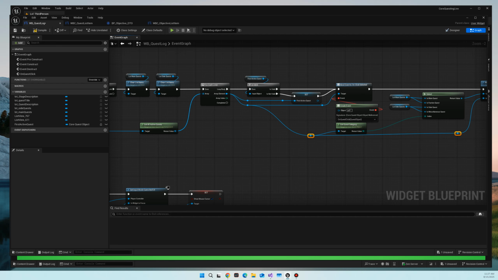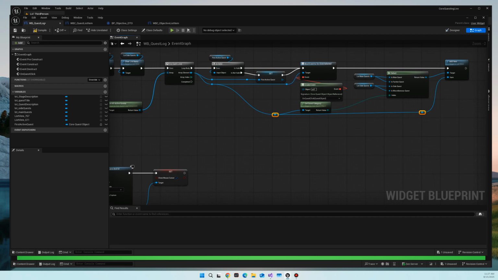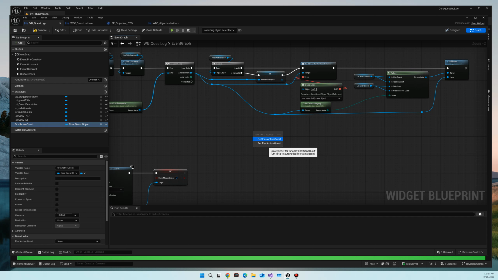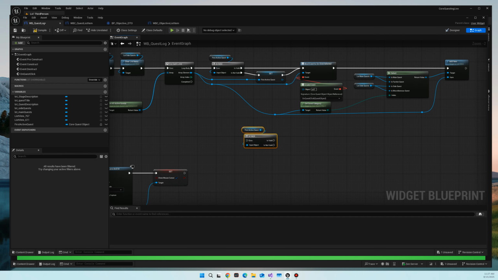And then since this is an array we're iterating through, we want to then use completed. So then I'm going to say first active quest, and I'm just going to grab this and put it down there. So on complete, we're going to double check to make sure that this is valid still.